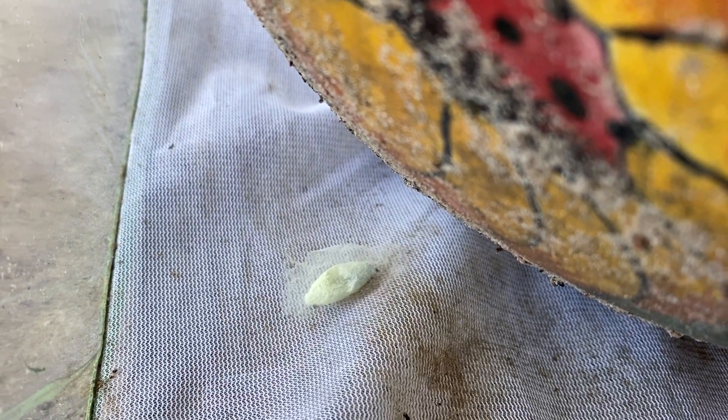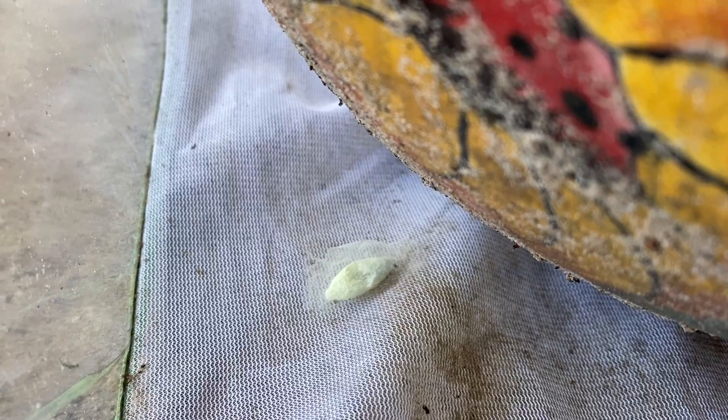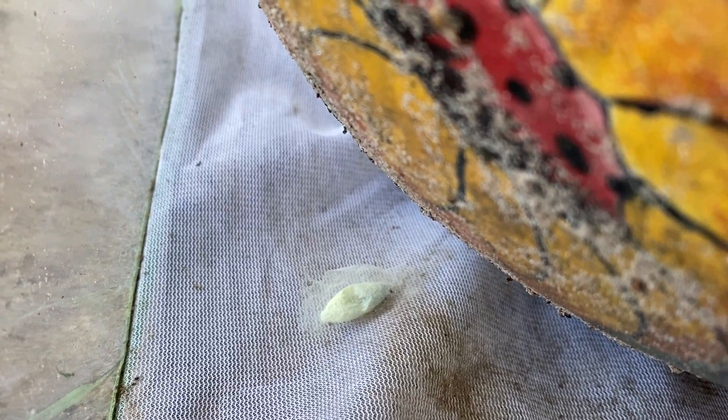And there's our other little cocoon or chrysalis — not quite sure what it is, and not sure how it's doing. I'll give you another view of this one. It's kind of having some issues with being blurry, but I think it's changing into a butterfly in there. Hopefully it'll emerge soon. Okay, bye class!